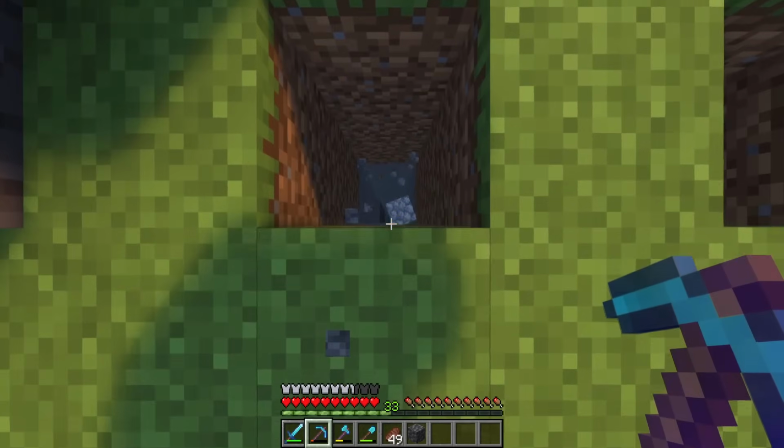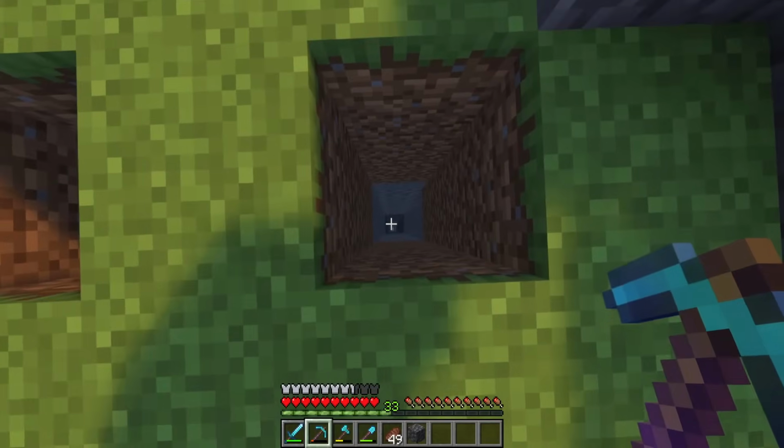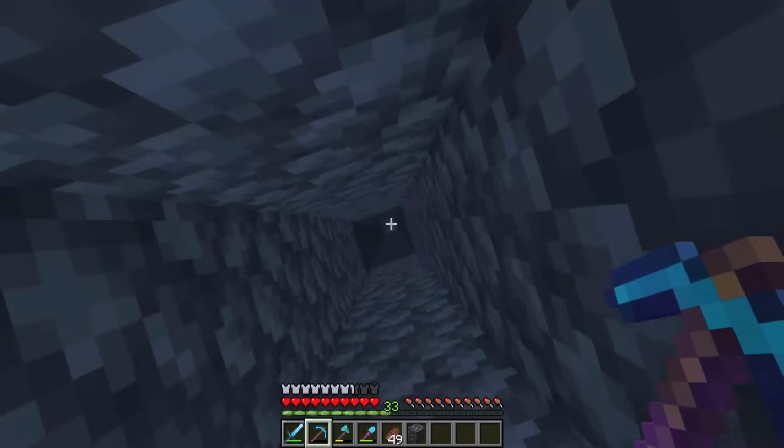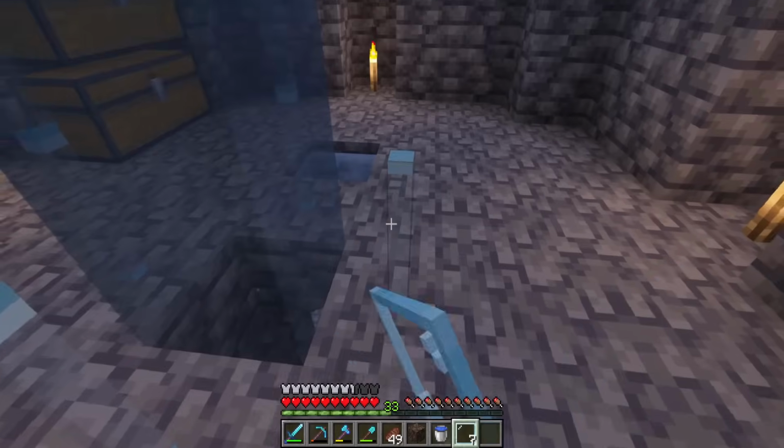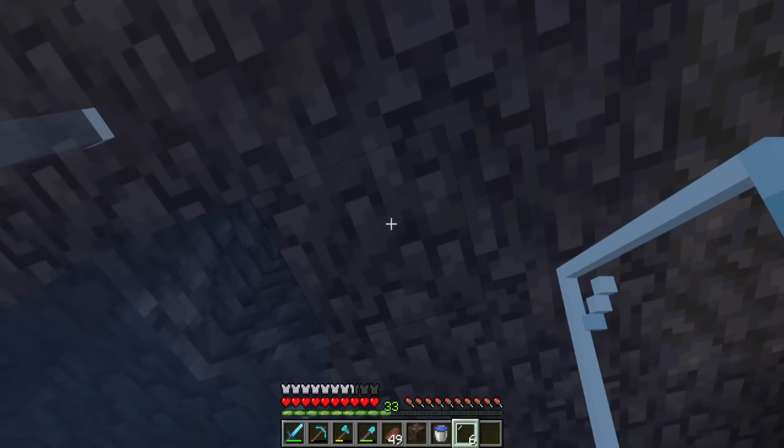And one of these leads down and has water in them and one doesn't. Let's hope I don't die. Oh no, oh no, no, no, no. I'm alive. And now all we have to do is add some glass panes here so the water doesn't spill.